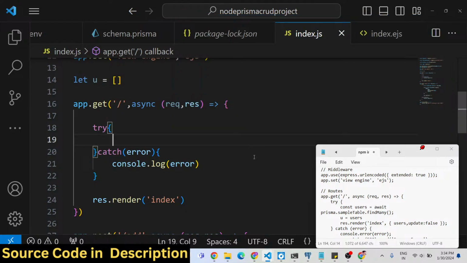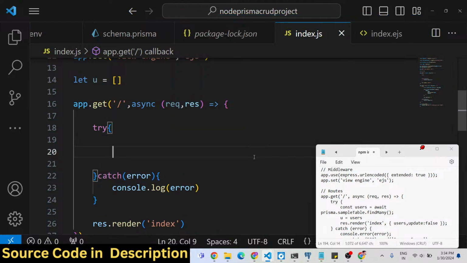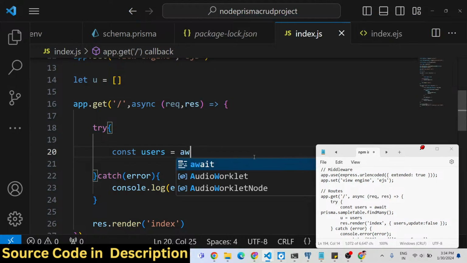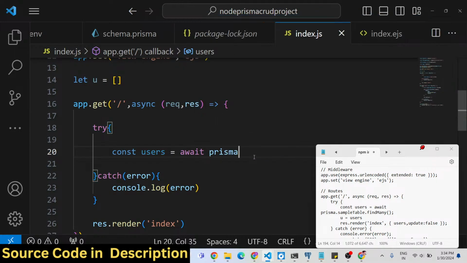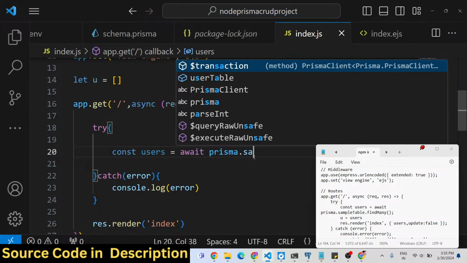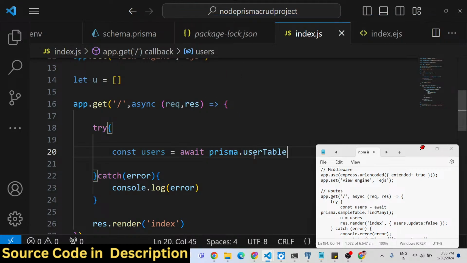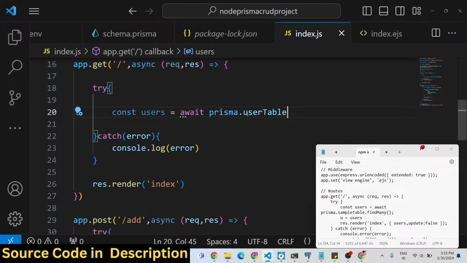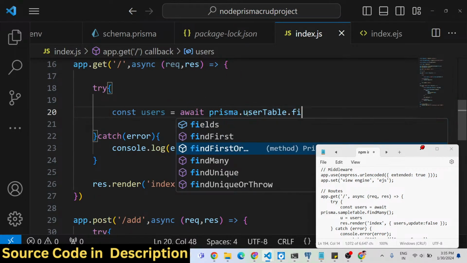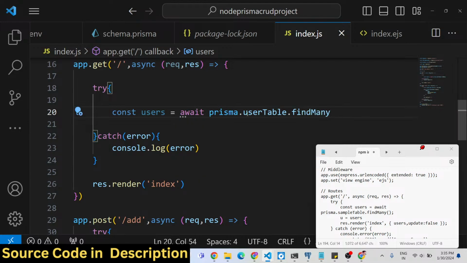Right here, guys, inside this we will fetch all the users. We will say await prisma dot user table, and it contains a method to find all the records. So findMany, that's all.